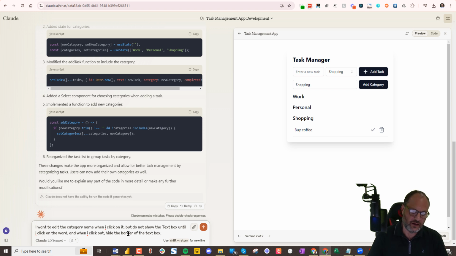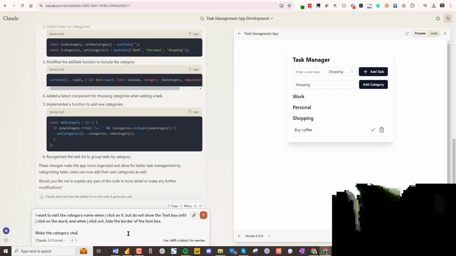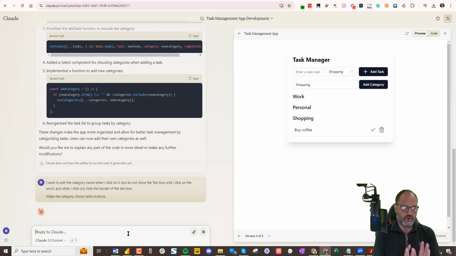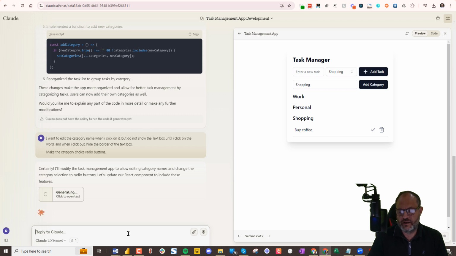Okay, let's see, is there anything else I want to do? Category, make the category choice radio buttons. Okay, so I've given it 2 instructions. Let's see what it comes up with.